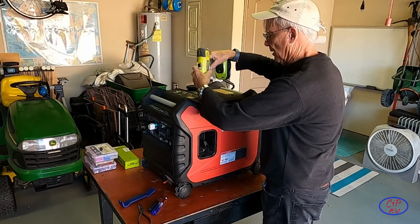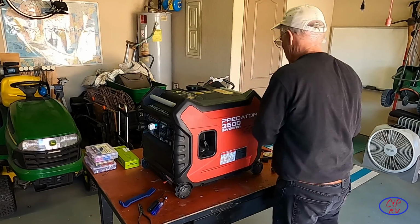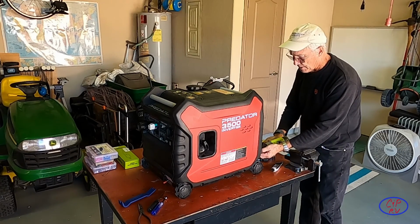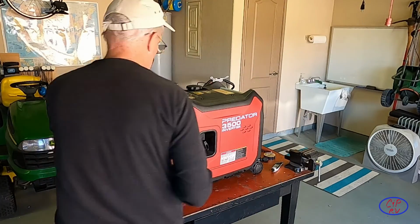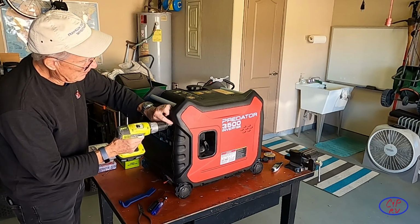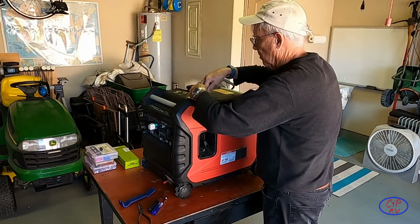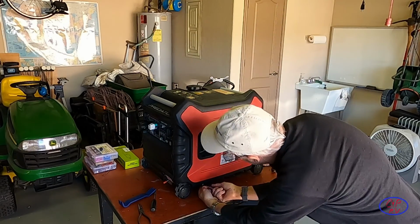After messing with this for a minute or two, I decided I was going to take the easy way out and not give myself carpal tunnel. So get these loose. Again, there's screws on this side right here that have to come out. You've got to basically take this end cover loose. So I'm just going to take all of those screws out. That will allow the whole thing to come free. And then on this end, there's a single screw here at the top that has to come out. These screws are all the same. Then we've got a 10 millimeter to undo these down here.